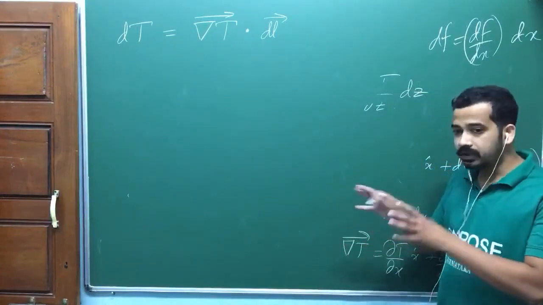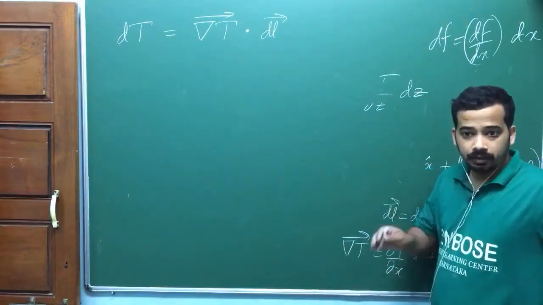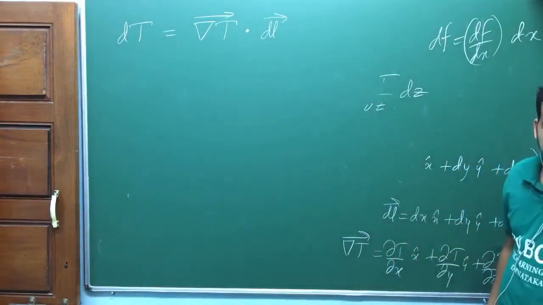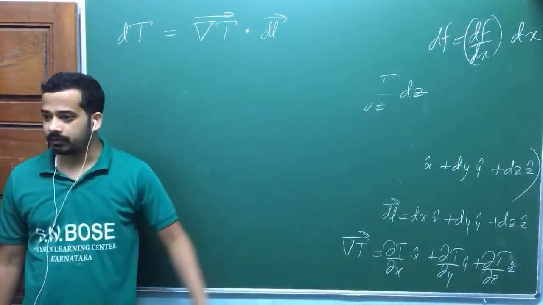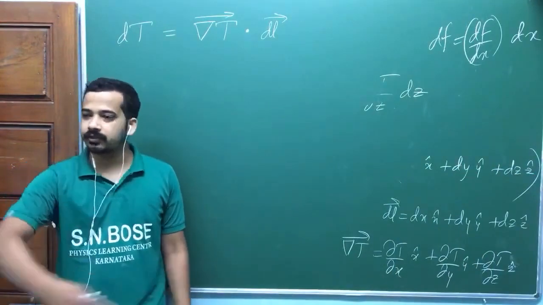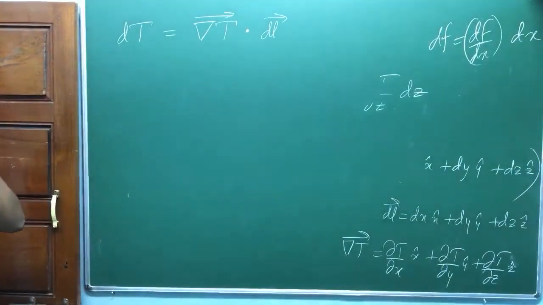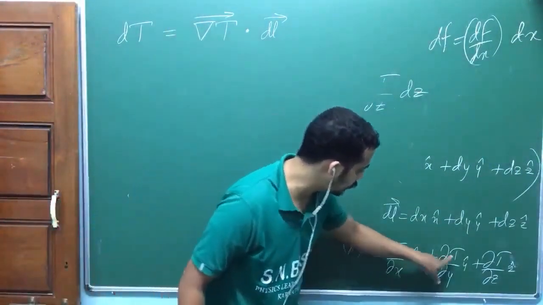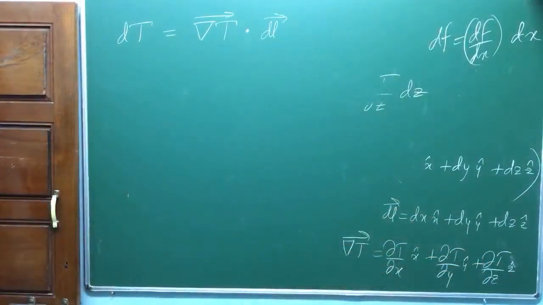But if you write something or work out something, or even just write and sit and think, you will develop the mathematical idea actually. That's very, very important. The more time we spend on this chapter, the less time we will spend on further chapters actually. Now look at here. So that's why this is a vector field. Even though the T are scalars, the gradient is a vector field.